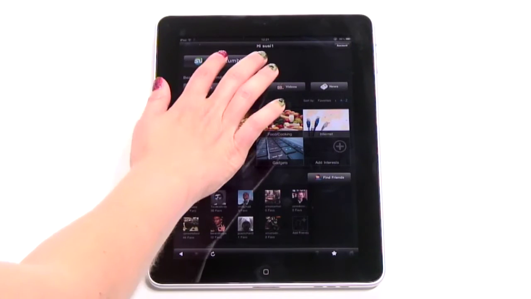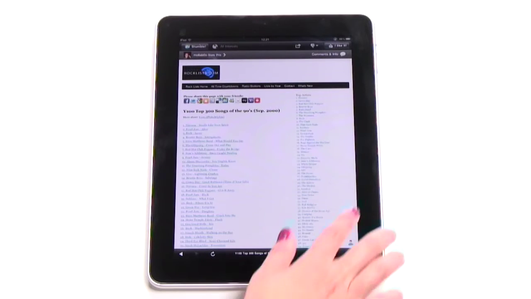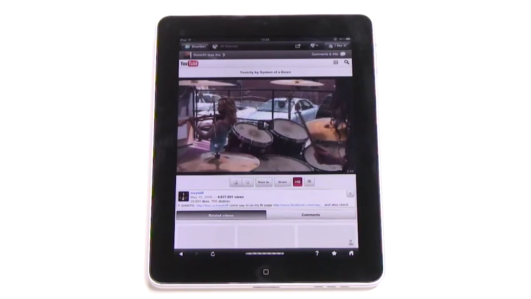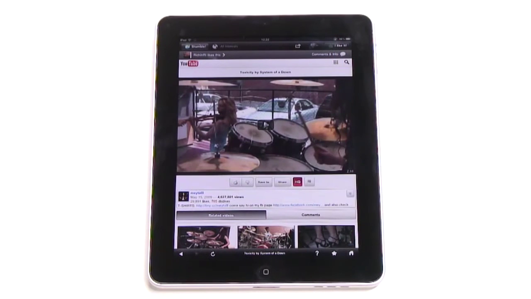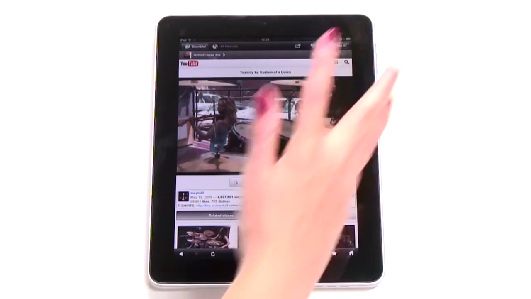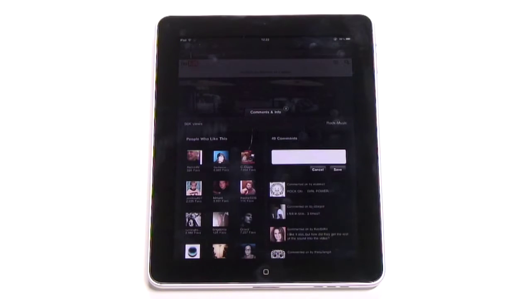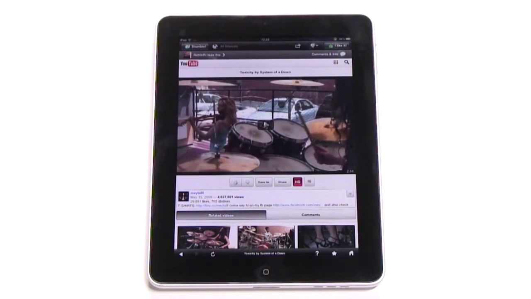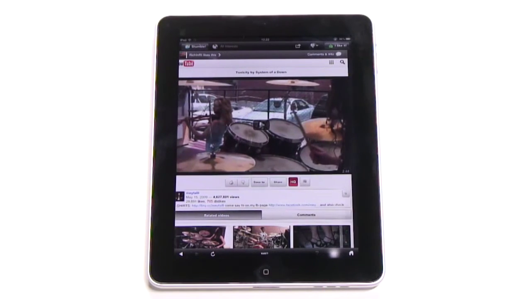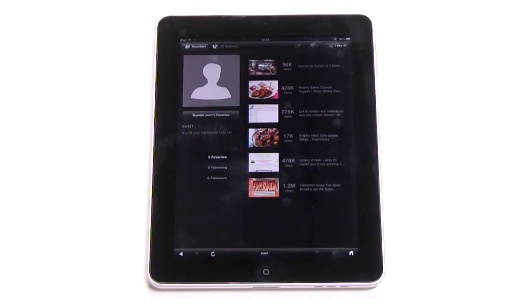The app will throw bits of the internet at you and you just swipe to the right to work through them. You can teach StumbleUpon what you like by hitting the thumbs down or the thumbs up. You can also view the comments and the other people who liked the page. The star button at the bottom shows you everything you've liked, but you can imagine that page getting a little unwieldy after a lot of liking.